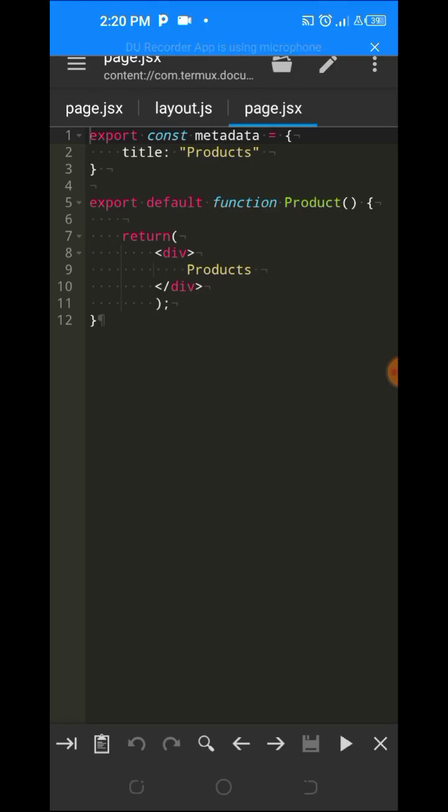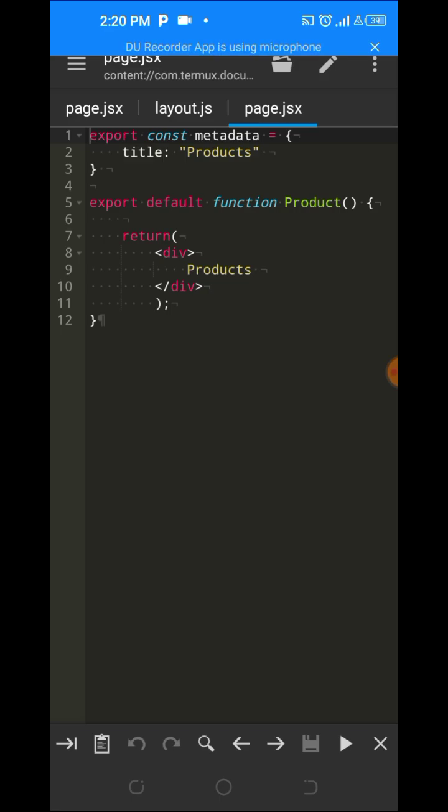So in this segment, we are going to be looking at folder grouping. So what do we mean by folder grouping? Folder grouping is, for example, what we have been doing all this while is creating each route on their own, but let's say we want to group different routes and put them in one folder, and we don't want that folder name to appear in the URL. So that's what we mean by folder grouping.